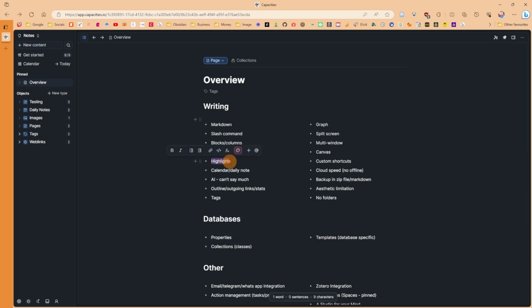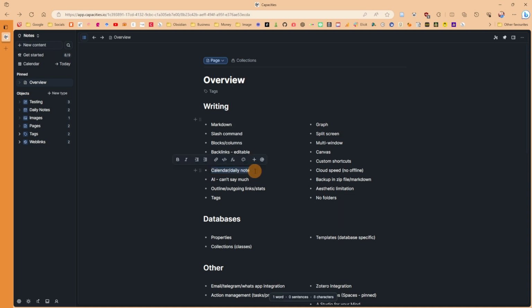Highlights, they're just far easier inside of basically any other note-taking tool when compared to Obsidian, but again, with all the other tools, you're limited to the color palette that they give you. So if you want flexibility with colors, Obsidian's better if you understand HTML and CSS. If you don't, then highlights here are far easier.